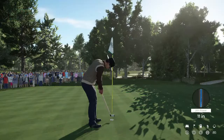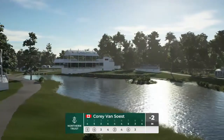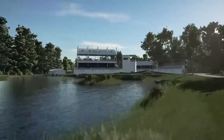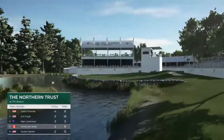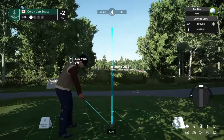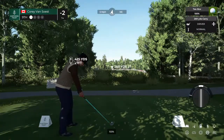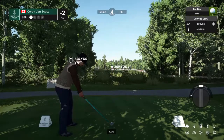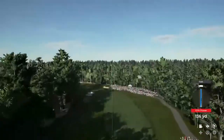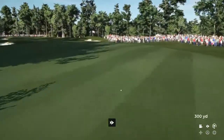Well done. Let's take a look at the leaderboard as it stands. Justin Thomas is at the top of the leaderboard with a one-shot lead. Here we are at the final hole on the front nine. Ninth hole, par four, 472 yards from the back tee. Bunkers down the left will not come into play. And this green sits below the players on their second shot. We have seen birdies made here in the past, but they are really difficult to come by. Oh, well struck. This drive's heading for the fairway in my eyes.